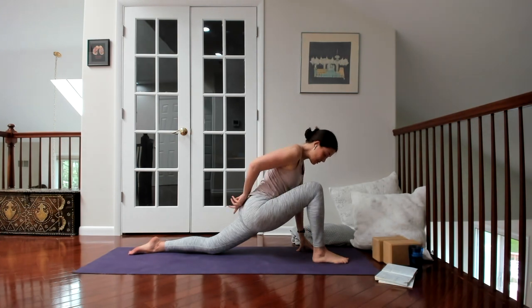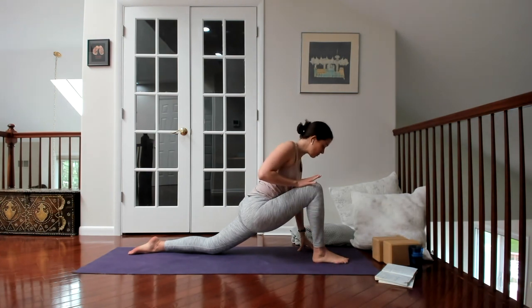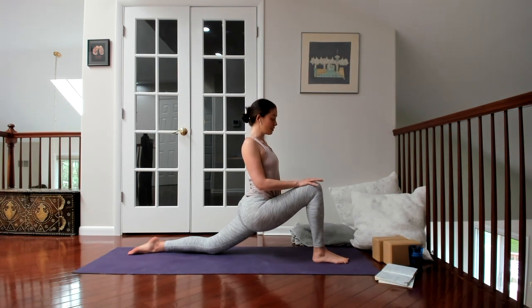Feel as though the tailbone is reaching towards that back knee. And you can stay framing that front foot, or you can begin to walk the hands up the thigh. And then it just brings a little bit more weight into the picture. So you feel a bit more sensation into that left quad, left hip flexor. So breathing here, the stacking of the shoulders, a relaxing of the shoulders down.